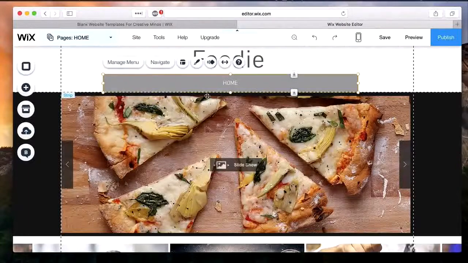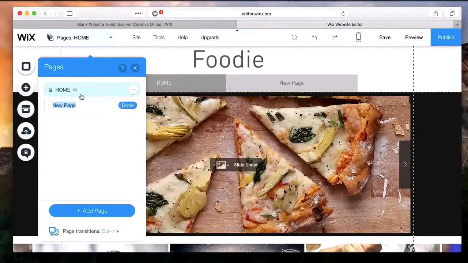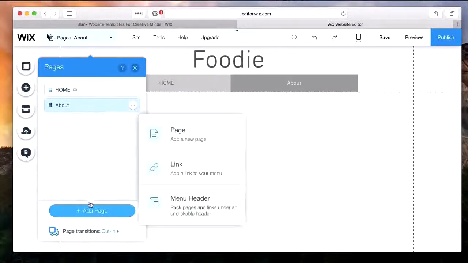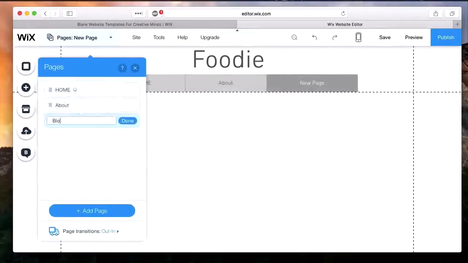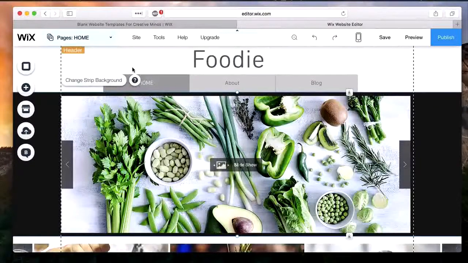So right now it's just one home menu here, but for example, if I was to go into pages here and add a page, so we'll add a page here, you can see automatically, so for example, if I had an about page here and I did another page, common other pages might be blog or something of that nature. And as you can see, just like that, going back to the home page, now we have those 3 pages set up at the top there. So it pulls from the pages that you have set up on your site. Very easy, very simple. There's tons of different designs that you can choose from as far as your menu items color goes. So it's all up to you.